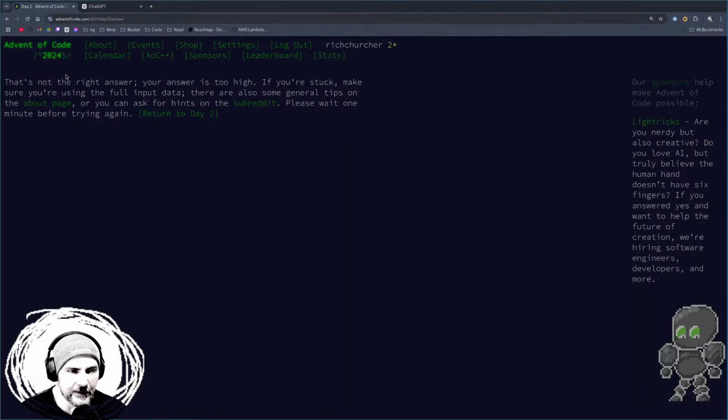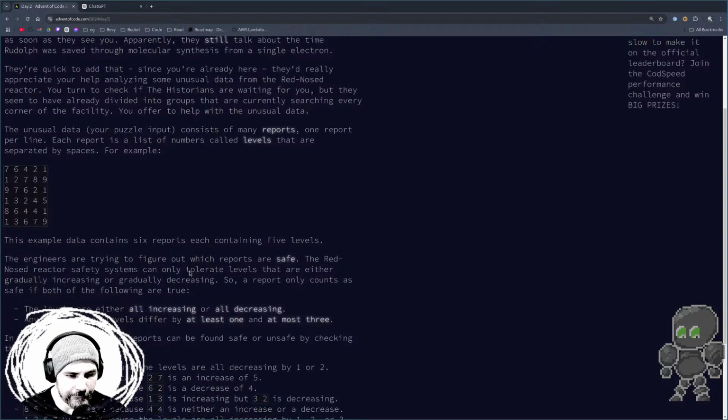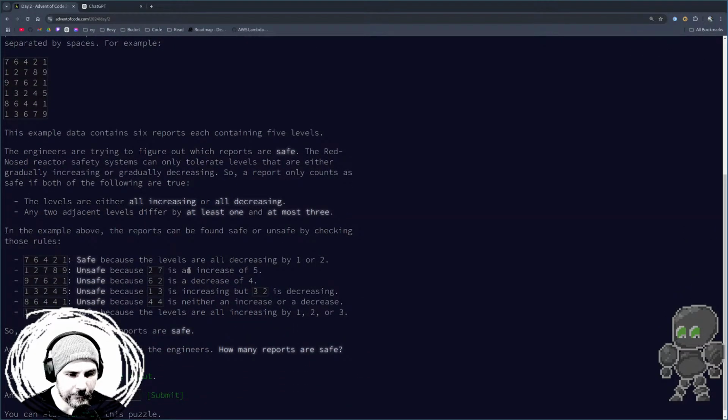Let's go back here. The levels are either all increasing or all decreasing. Any two adjacent levels differ by at least 1 and at most 3. 76421 is safe. 12789 is unsafe because of 2 to 7, which is a difference of 5.